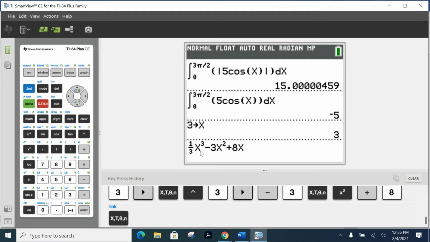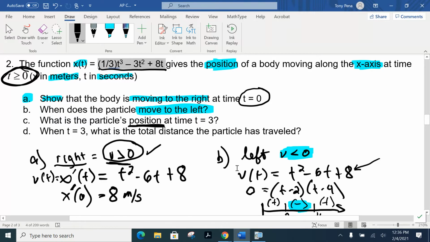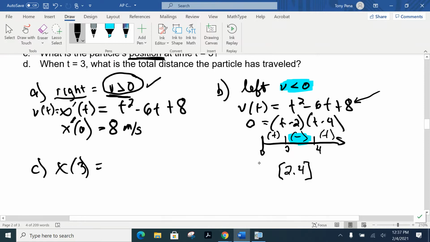So again, if this is an ugly decimal, this is a pretty efficient way to do this pretty quickly. Store it one time, throw this in, calculator does the order of operations, and that answer is 6. So we find at that time, our position would be 6 meters. So storing this isn't a big deal, but as we prep for a couple of days from now when it gets ugly, you're going to want to make sure that we know how to store that.